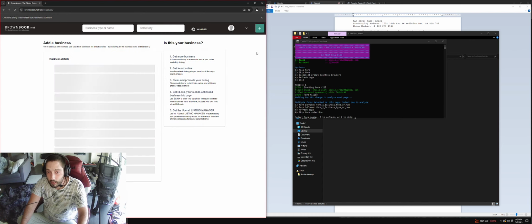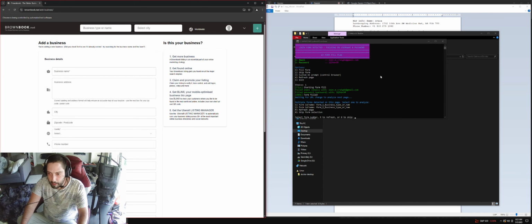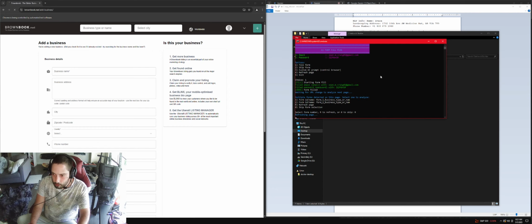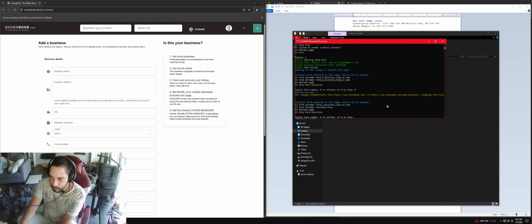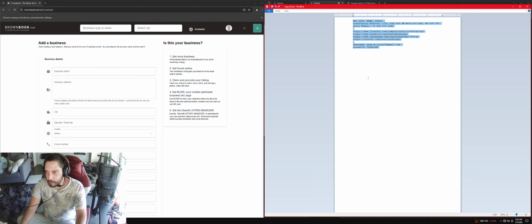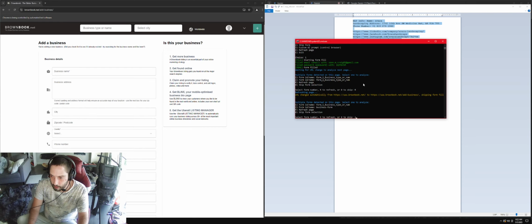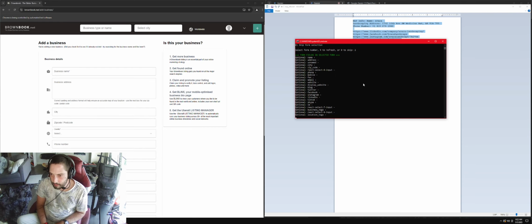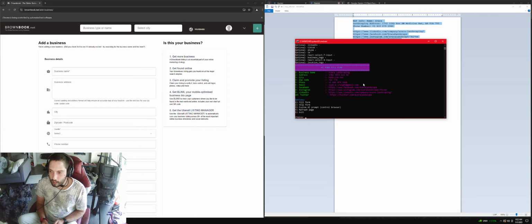So I'm going to go to the page with the business form, and I'm going to ask it to detect the forms on that page, and it's going to say, hey, there's the business form, which is this one, of course. And I'm going to say, I want all this information, this messy bunch of information here that's not organized at all, to be added to where it sees fit in the program. So I'm going to say, please select business form. And then it's going to select all the fields. Python is going to scrape that and send it to AI. AI is going to say, hey, I know this much about the client, and I should put these details in those fields.